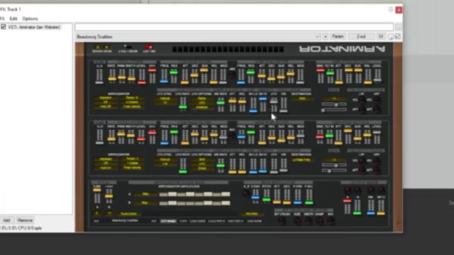So if I turn down the LFO rate and play a note now, I should get a straight note. And then if I turn up the vibrato amount, I'm getting a vibrato, which is obviously controlled by the vibrato rate here. Now the vibrato amount is never going to go into the extremes that the LFO modulation can.